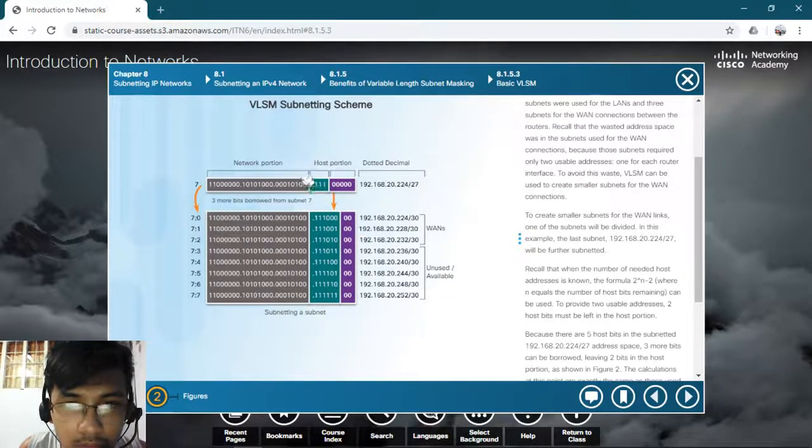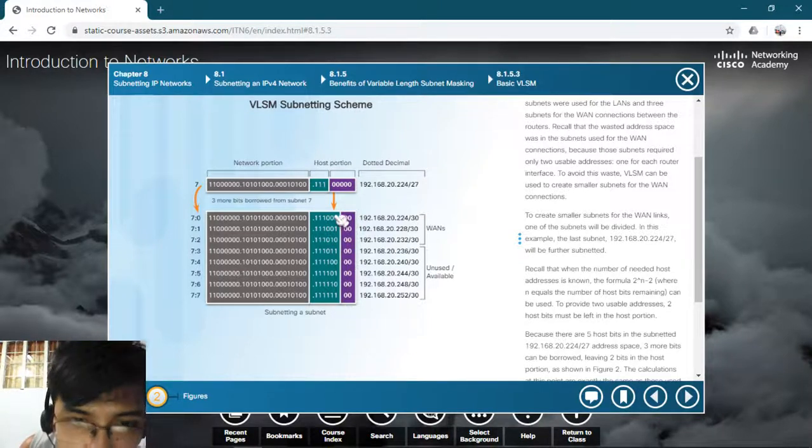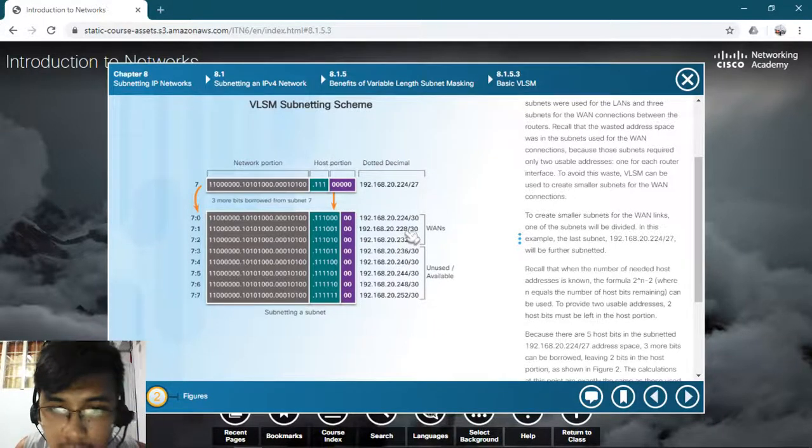So the host portion decreases. So it borrows the other three zeros from here, so it leaves it like this. So it has obtained different subnets made from a single subnetting. So you can still create from this, but I think it's up to 30 only.